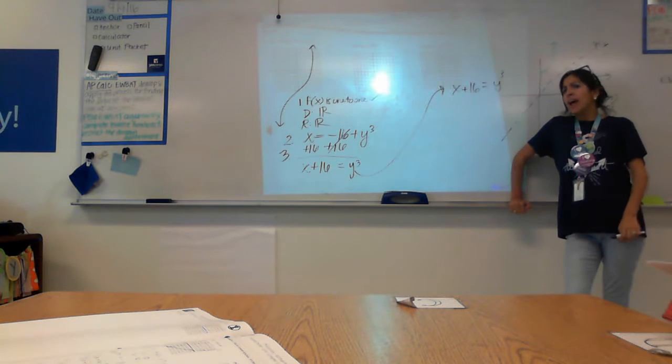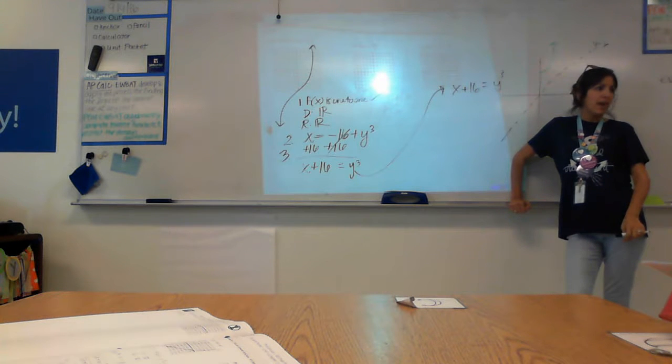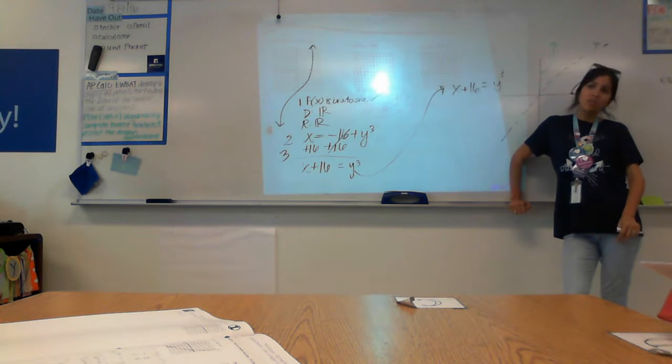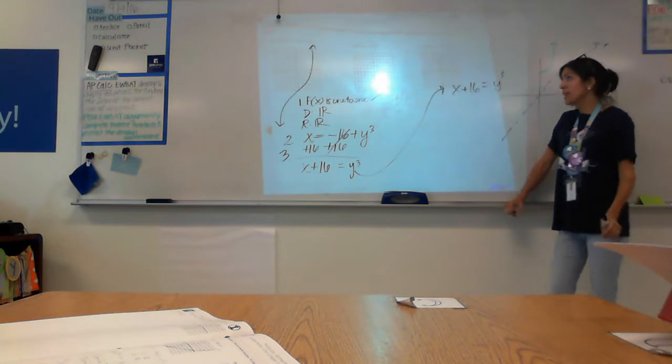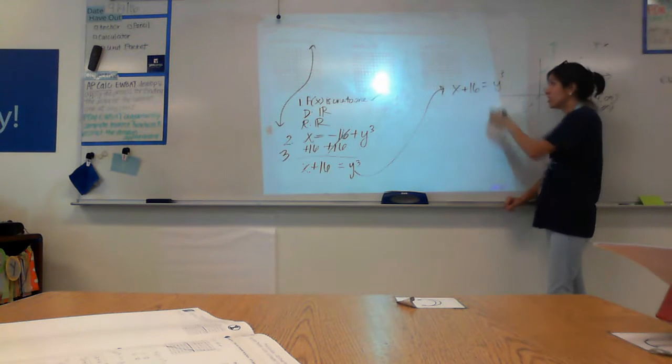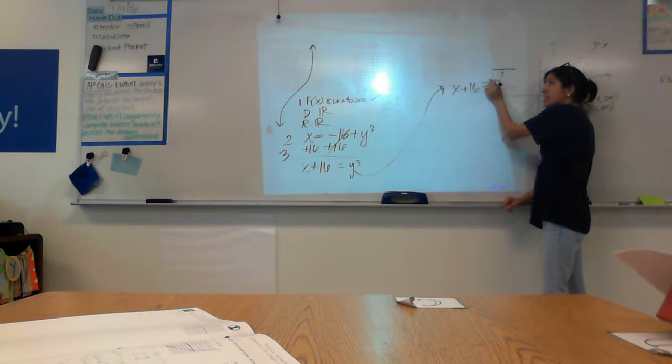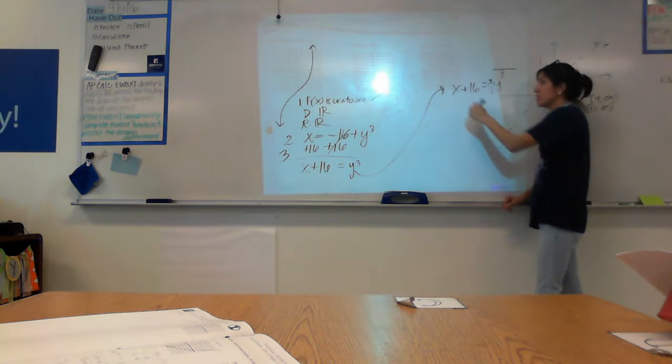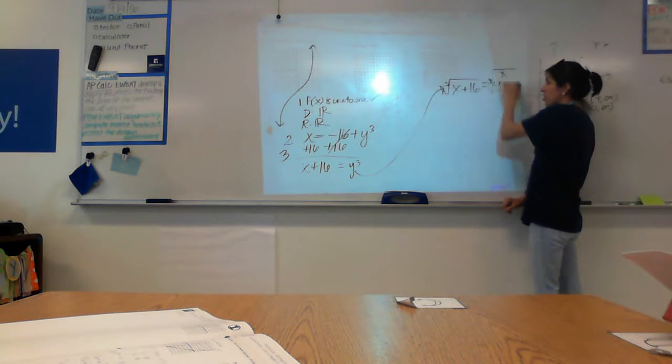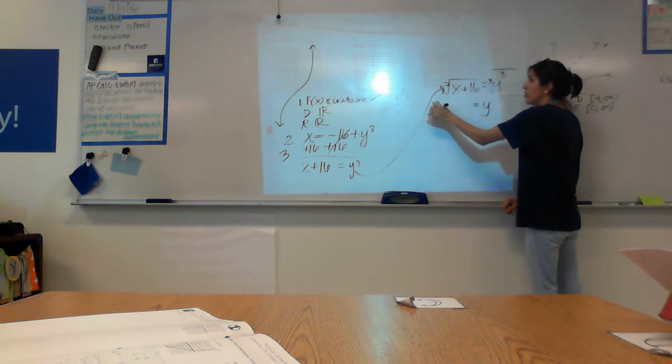For some reason, when I have a square on a problem, y'all are fine with that. Because you learned that squares cancel with square roots. Cubes cancel with cube root. Same radical, but I have an index of a 3 on it. That's how we cancel. So I'm going to do that to both sides. These are gone, and I have y equals the cube root of x plus 16.